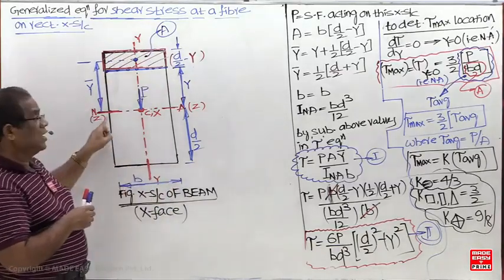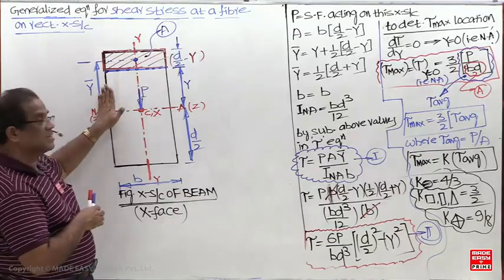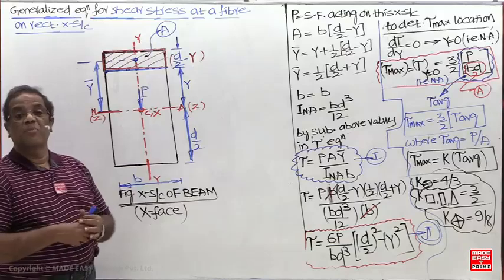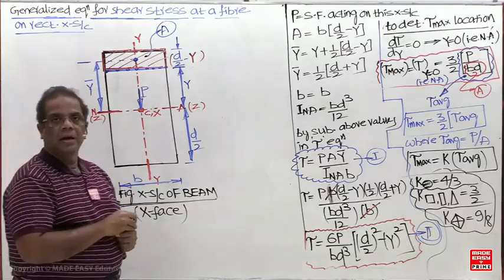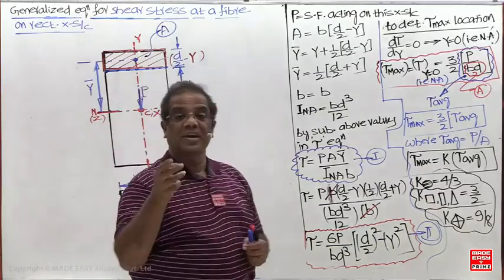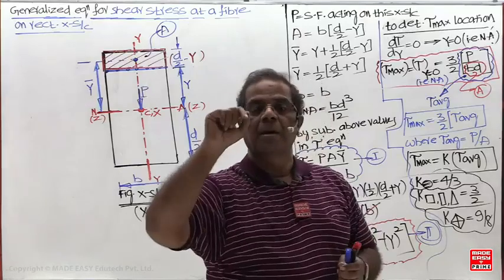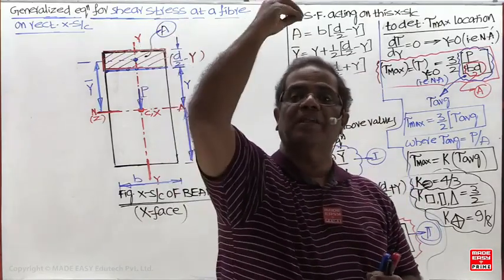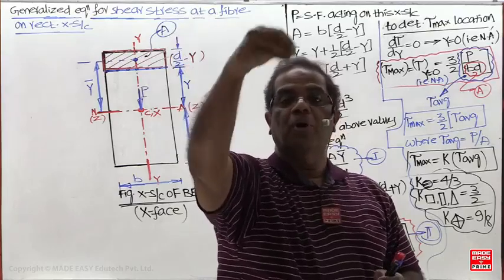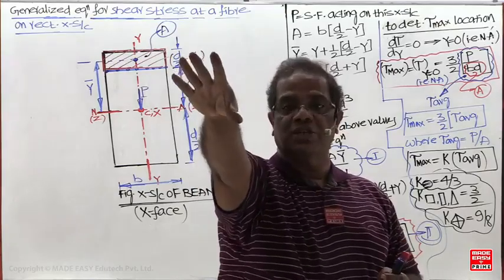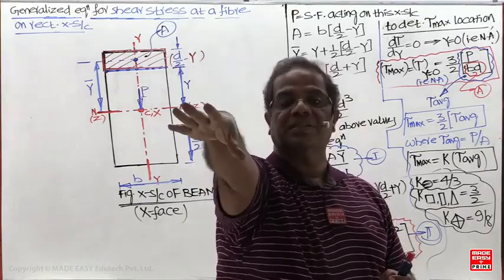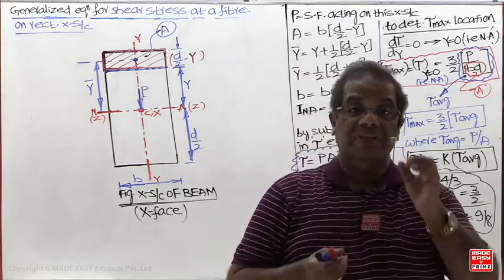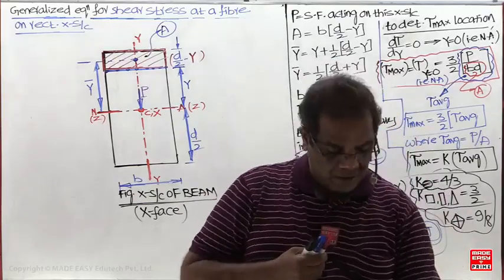And at the neutral axis only shear stress is there, a pure shear state of stress. Therefore, how many states of stress are there? Under simple bending, shear force and bending moment are both acting. But in pure bending, you always use the uniaxial state. Pure bending means shear force is 0 on the cross section. When shear force is 0, shear stress is 0, so at every fiber you get a uniaxial state of stress. But simple bending means both.